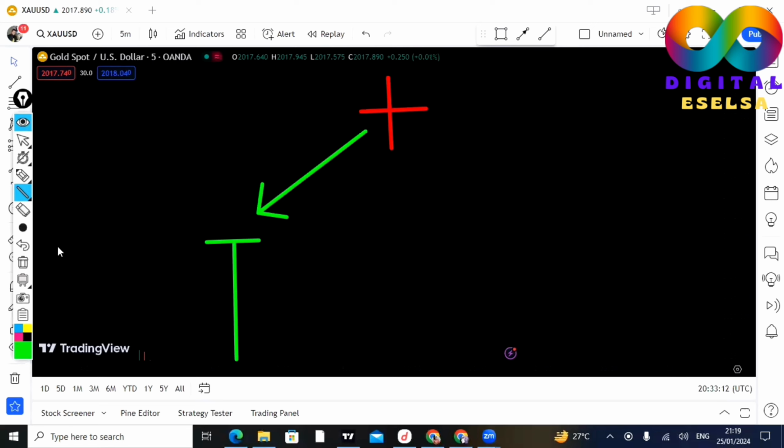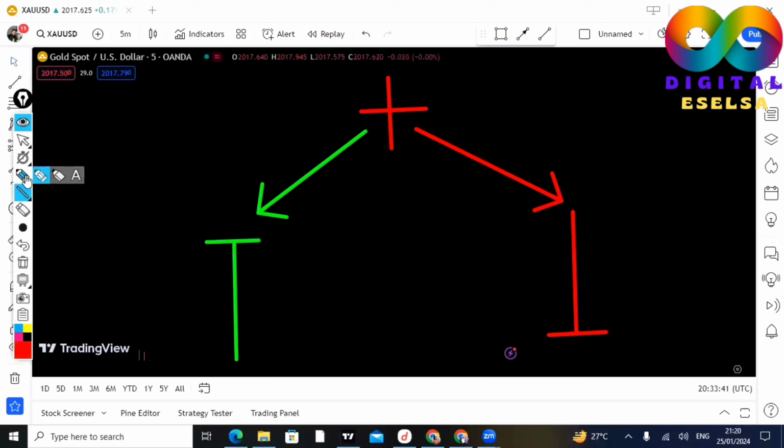The open price and the close price are the same. While this is the gravestone doji. Let me draw the gravestone doji for you so that you see. This is the gravestone doji. I believe you can see this. So this is dragonfly doji and this is gravestone doji. These are indecision candles, right? What information is this carrying?